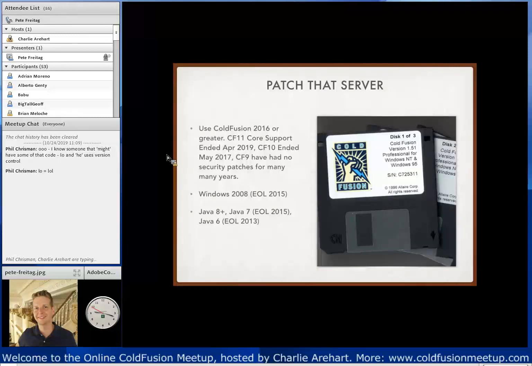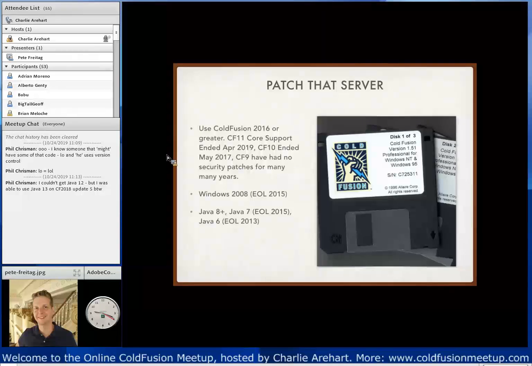The reason for that is that when vulnerabilities come out in a ColdFusion server patch, for example, it might be that an attacker can come up with an exploit and just hit all ColdFusion servers, or attempt to hit as many ColdFusion servers as they can. Attackers pay attention to when patches come out, and they try to reverse engineer what the actual issue is to see if they can exploit it. So you don't want to waste a whole lot of time between when patches come out and when you actually apply them.